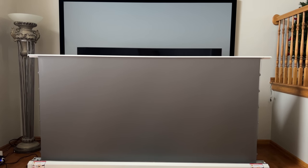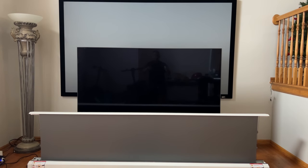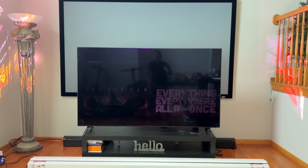You can see there are tabs on both sides — that's what gives this screen its name, Tab Tension. Now we're going to lower it so you can see how fast it retracts. This is how portable and transformational this is — notice how it's literally wider than the TV and it's covering even the back permanent screen. Next, we're going to power it up and have the projector projecting so you can see what the experience is like.